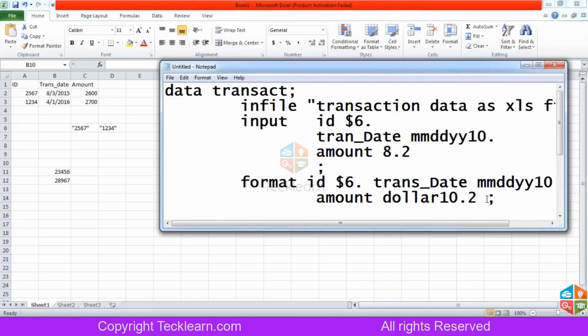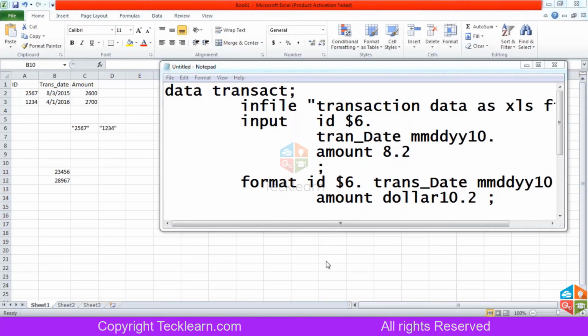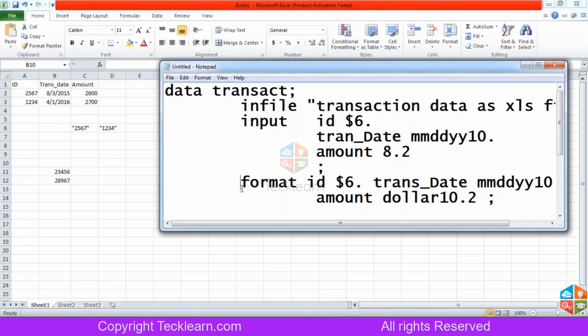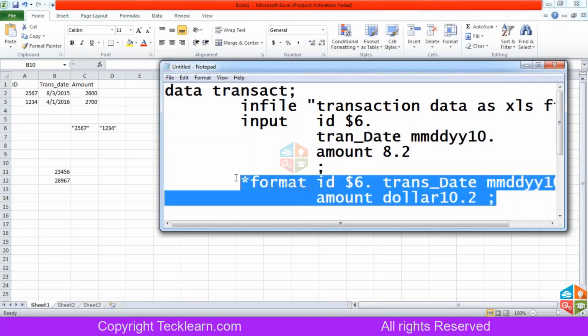Had I not mentioned this format statement, I mean commenting this for now. Had I only mentioned data transact, the name of the dataset, the infile statement, and input statement, and directly run, not mentioning this format statement, the transact date values would have come something like this. It is because we haven't told SAS how to write the data.